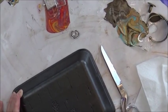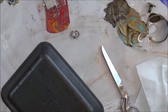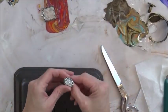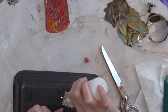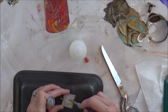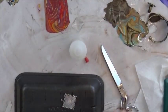I know I have a pair of earrings. I even do it on the sides sometimes. But you have to put your ring, say the ring that you're going to use, I'll go ahead and do these metal pieces right now. Same thing you did with the bookmark. You put your dot of glue in both pieces.